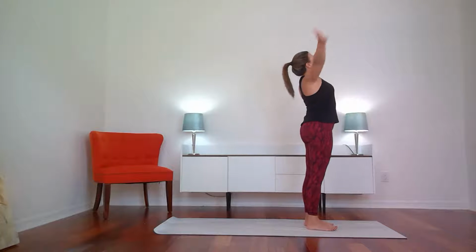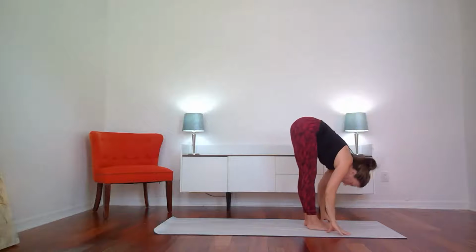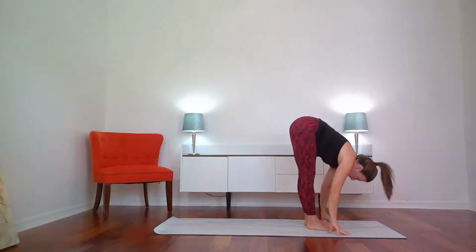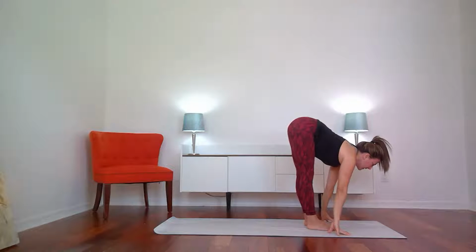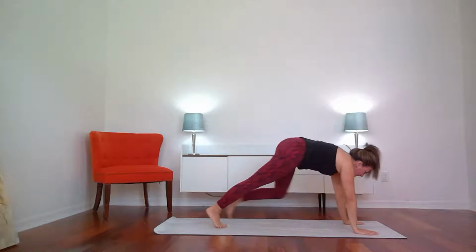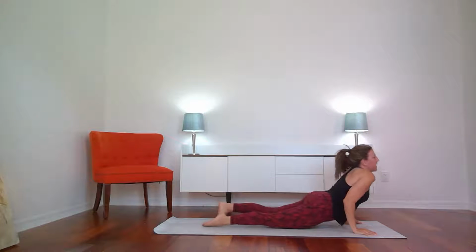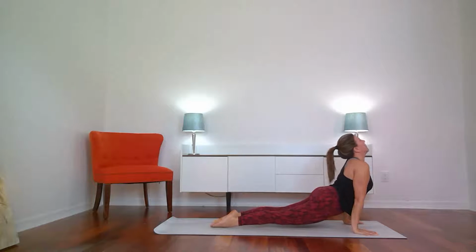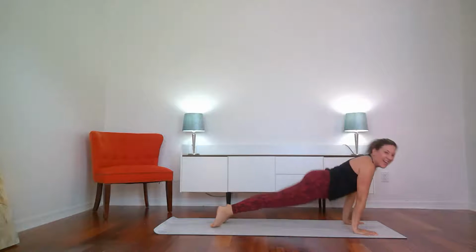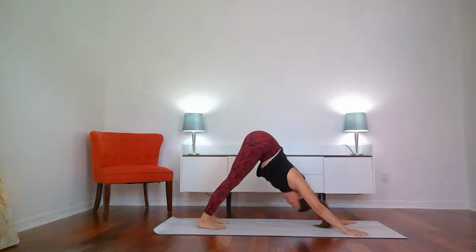Great. Inhale, arms up, and we start with our sun salutations. Exhale, fold forward. Inhale, halfway lift, going right to sun salutation A. Hands to the ground. This time we're just going to step back to a plank, lower down, chaturanga. Inhale, upward facing dog. So we're going right into it. Exhale, downward facing dog. Take 3 breaths here.